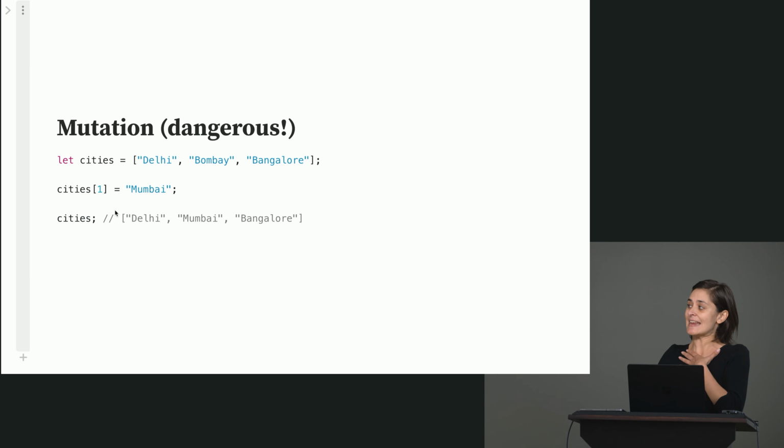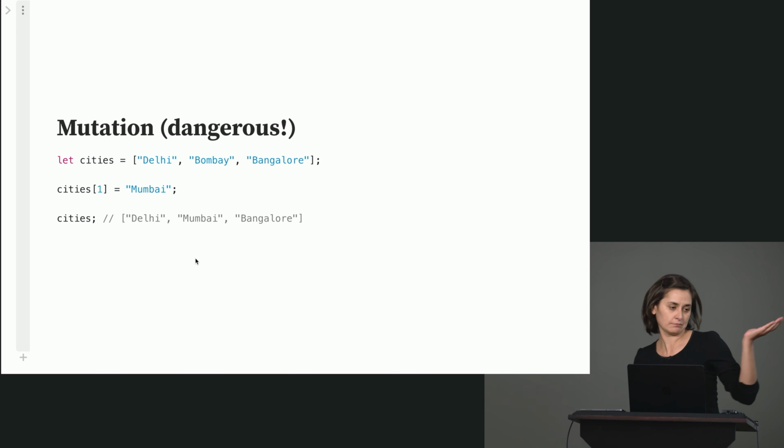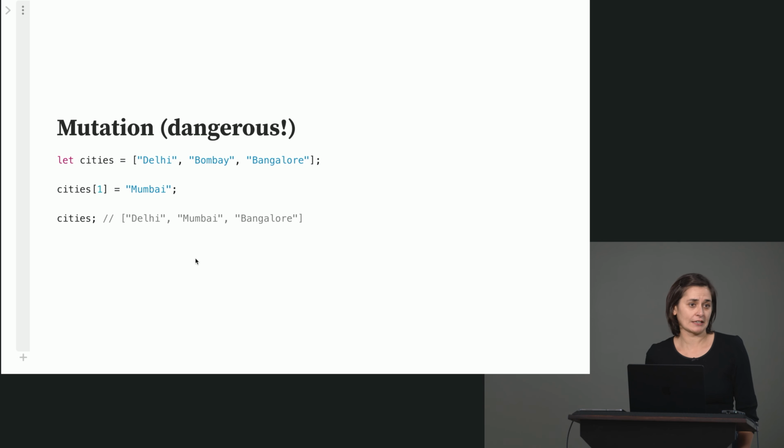So we need to update this data, and in a mutating way, we could update it by assigning a new value, Mumbai, to the element at index 1 in the array, right? And we're used to doing this in our JavaScript code, hopefully reasonably often. And so now cities is different. Before, cities had Bombay in it. Now it does not. It has Mumbai instead. Cities itself is the same array. As far as JavaScript is concerned, it's the same thing that it's pointing to in its memory.